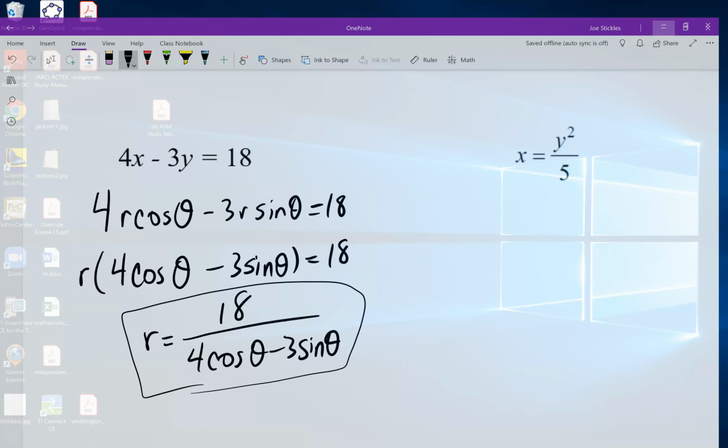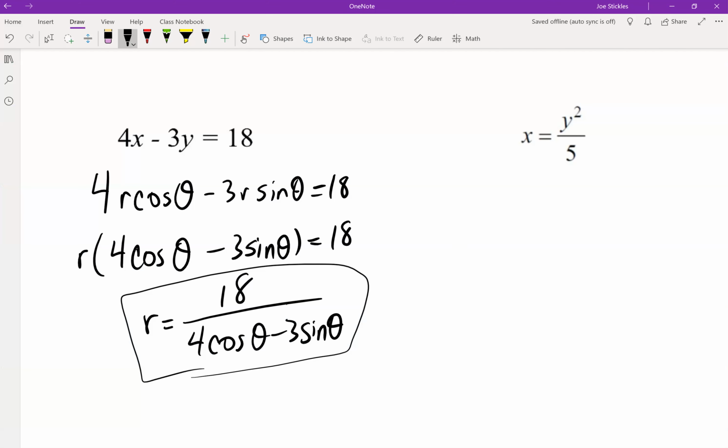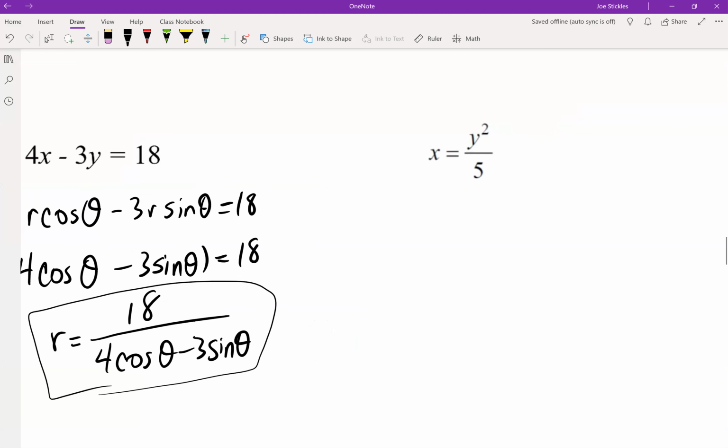Okay, all right, so let's go back over here. Here's one. This is a parabola. We know it's a parabola because one of the variables is squared and the other one is not. But again, pretty straightforward. We're going to plug in r cosine theta for x. We'll put in r sine theta for y. And I said y instead of, and wanted to write y instead of the squared.